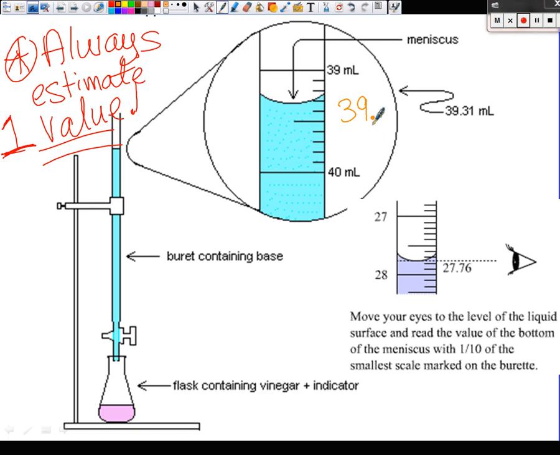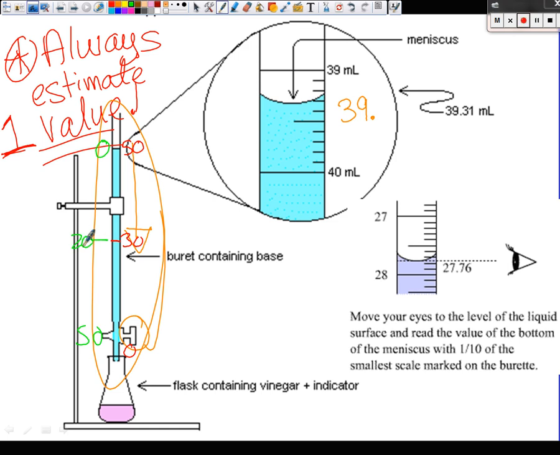Okay, that's a good question. Why is it backwards? When we get into titrations, and I've showed you this, remember, when I turn this little knob and let the water out, do you agree that it's going to be going down the tube? Exactly. So my question to you is, if it were 50 at the top and 0 at the bottom, and it got to here, it would go from 50 to, let's pretend that this was 30. Well, how much went out? However, if it were the opposite, if it were 0 to 50 and we stopped here and that was 20, how much easier is that? It's a lot easier to do it when it's going out the bottom versus coming from the top.